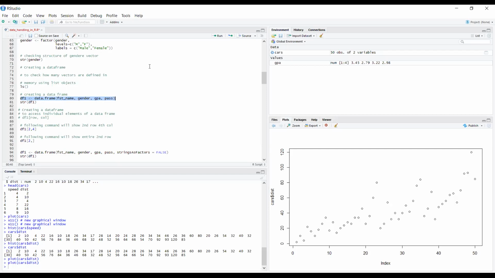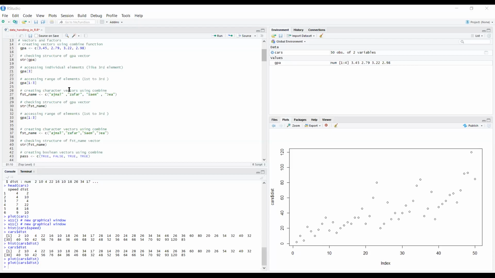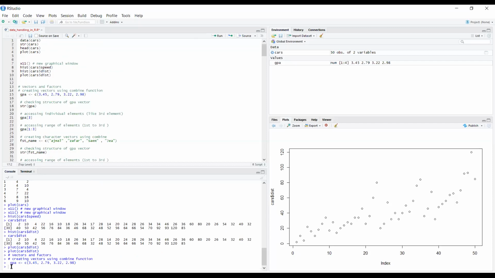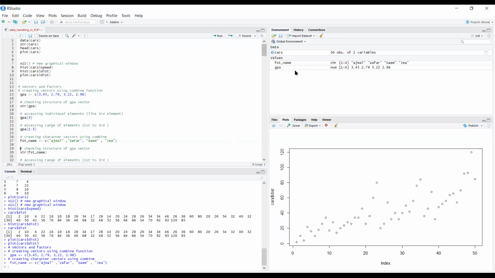Now I am going to execute these variables. First the variable GPA is executed, GPA is created. So now you can see a GPA variable here in the variable list. Then the second variable, first name, is executed. A new variable first name is created here.